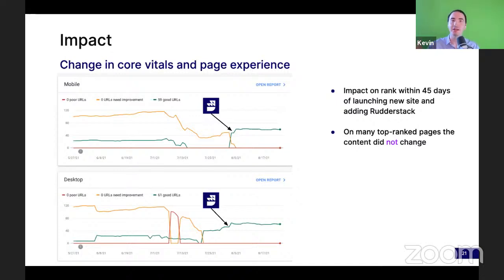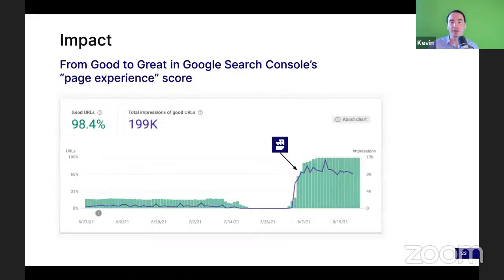But just getting that extra bump, you'll notice in this graph, came once we added Rudder Stack to the mix. So it's not like Rudder Stack alone will just make this experience that much faster. But once you do add it, it gives you that extra edge. And then you can see here the impact it had on percentage of good URLs in the page experience score in Search Console.